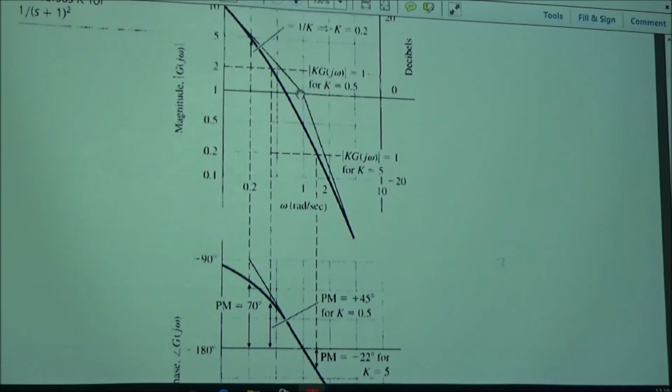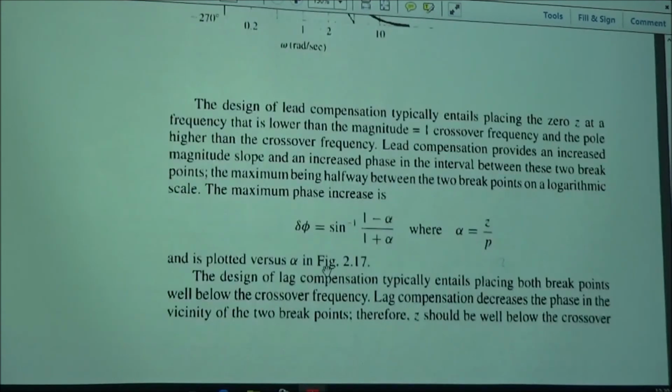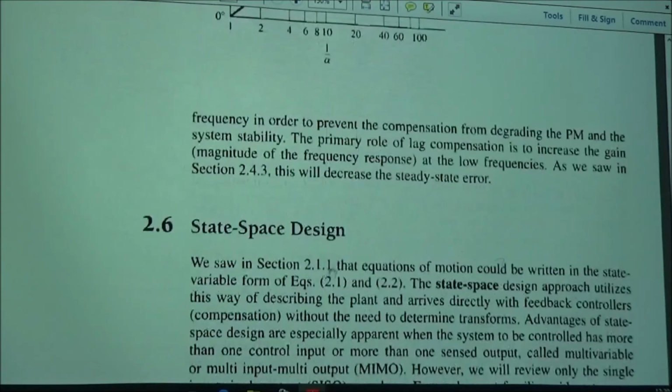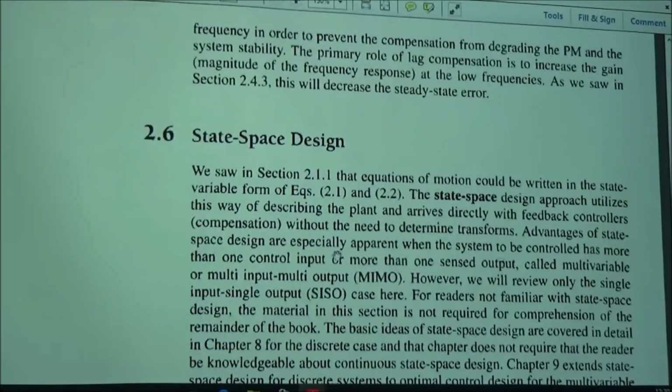So in this situation, as long as you have a negative phase margin, your system is unstable. And as long as your gain margin is less than 1, you have an unstable situation. Meaning that the gain of the system has to be reduced by the factor of gain margin to bring it into the stability region. And the same can be done for the Nyquist plot, which we will discuss later on in the course.